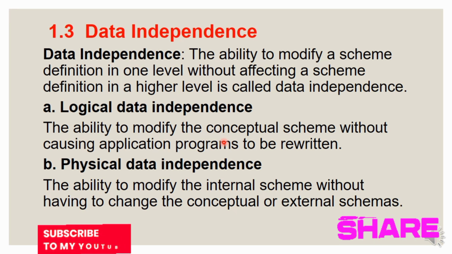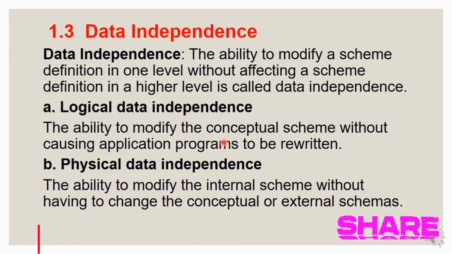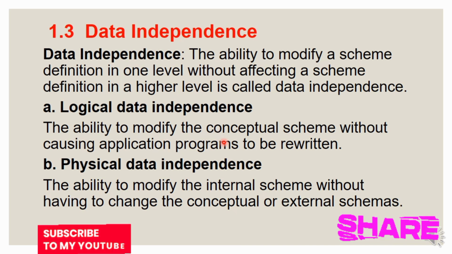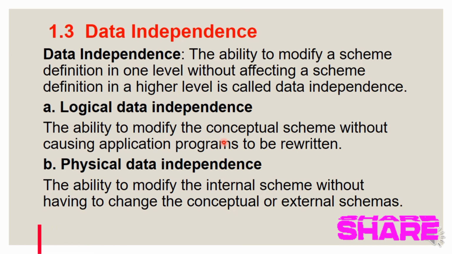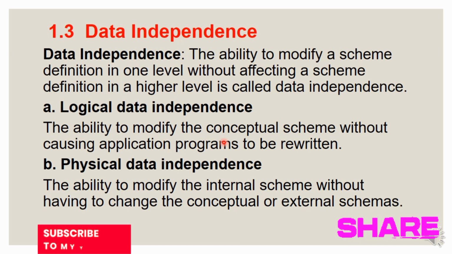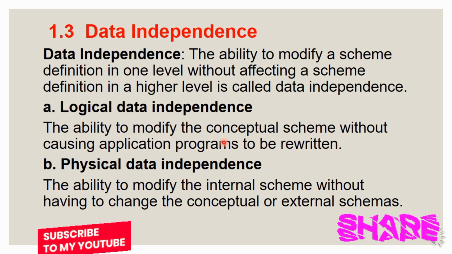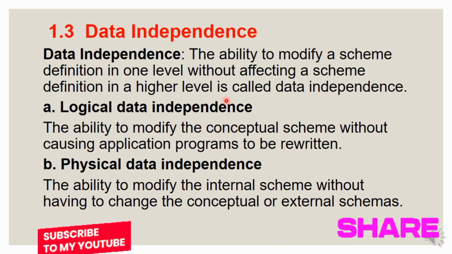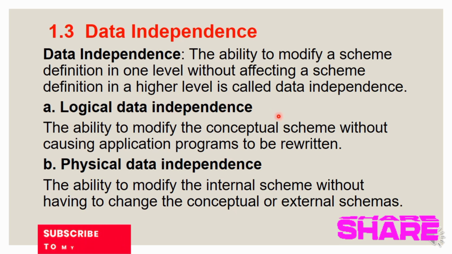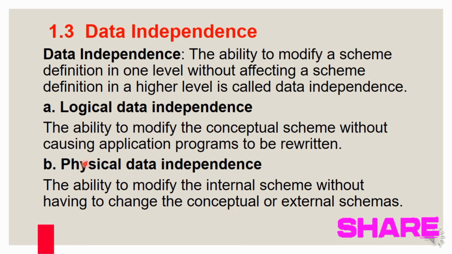Let's talk about data independence, which is one of the main characteristics of a database management system. As we saw in the previous video, data independence consists of the ability of a database to modify data or information stored in a database without modifying the application codes used to access that database. So we understand that any modifications occurring within a database do not affect the programs connected to the database itself. There are two types of data independence, including logical data independence and physical data independence.